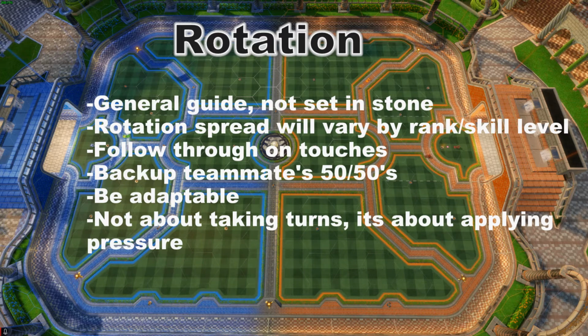Typically what you'll find is the higher the skill level in the lobby, the further out you need to stretch the rotation distance between you and your teammates, because as you get higher up in skill, people will hit the ball with more power, and that hard clear that everybody's afraid of, that's going to go right back to the net and nobody will be there to defend it, is more and more likely as you go up in rank.